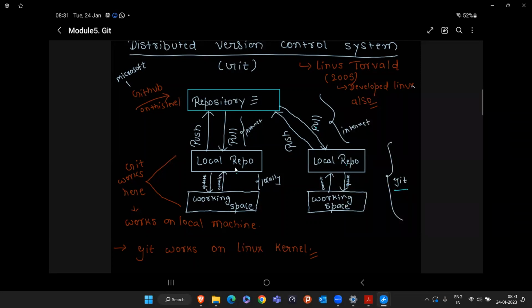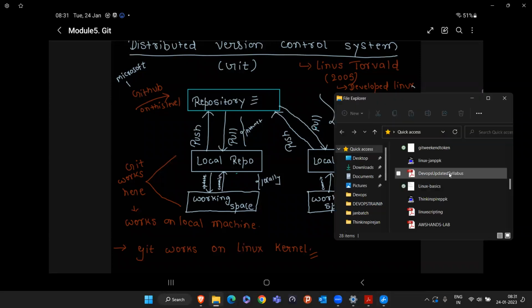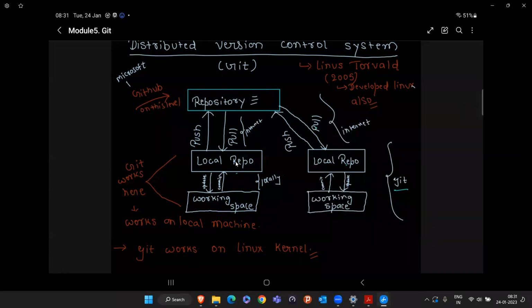That means you can access it because it is present locally on your machine. You don't have to use any internet or network services for access. But whenever you do the push operation to the repository, that means GitHub, like I want to upload this XYZ file to our GitHub repository or Google Drive, that time I will require internet. If I want to use this file, I will not require internet. But if I want to upload this file to Google Drive, then I will require internet. That is exactly the same. If your code is written in the local repo and you want to move this code from the local repo to the repository, you will be doing the push operation, and that time you will require internet.